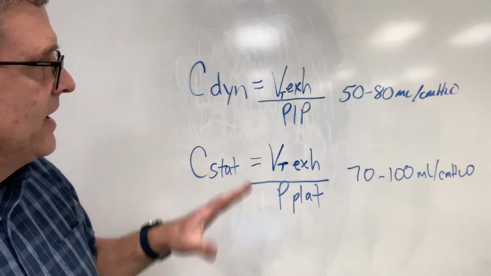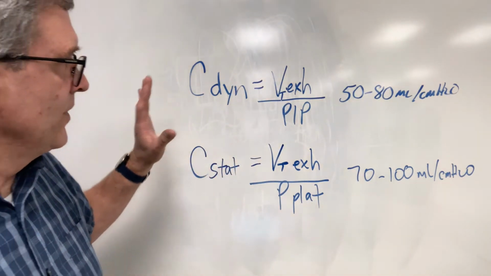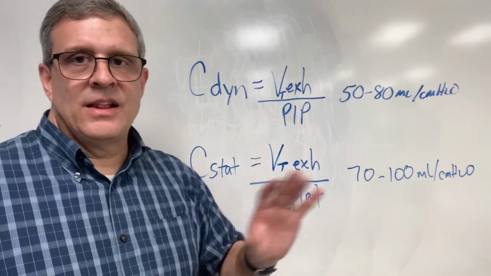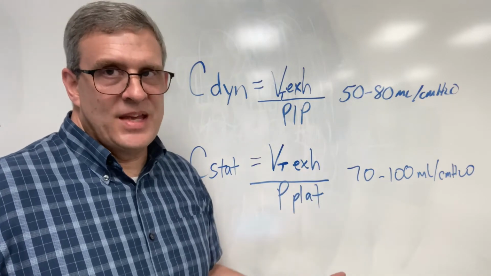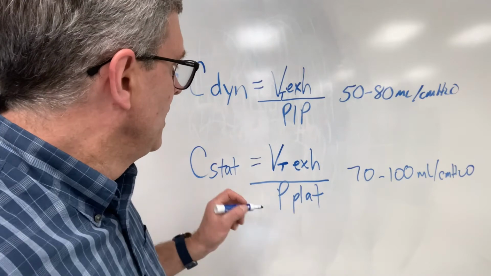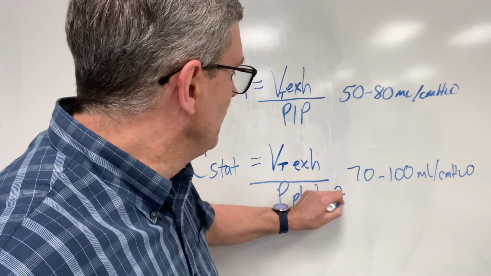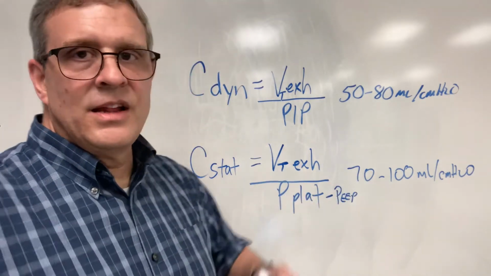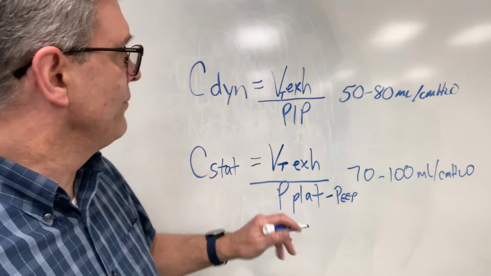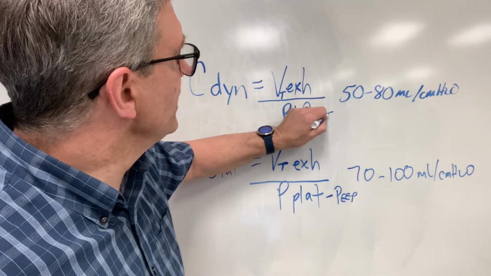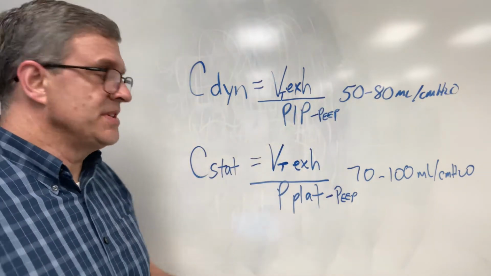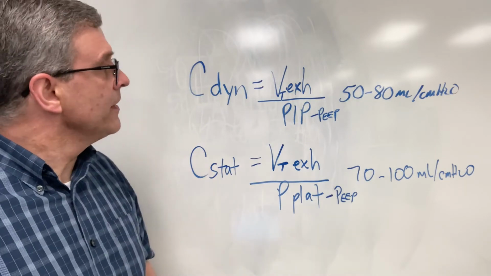Now, just for the sake of completing this formula, we do need to take out an elevated baseline, which would be a PEEP value. If you haven't learned that yet, that's later. But just to complete the formula, PEEP actually elevates the baseline, leaves some pressure in there after exhalation. We have to remove that from our formula, so on each of them. So if you want to know true compliance without resistance, that's the one you want to go with.